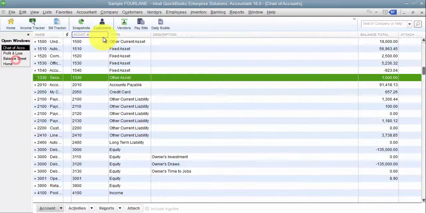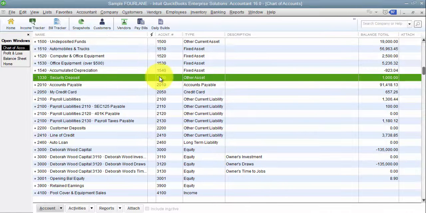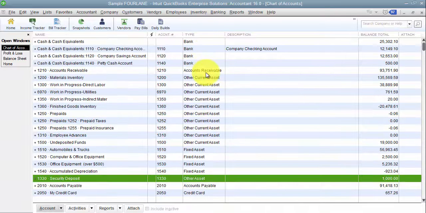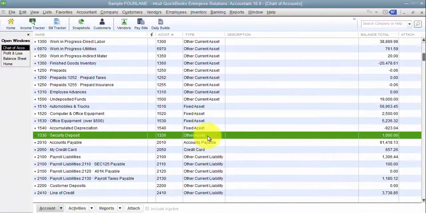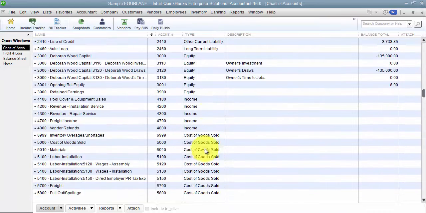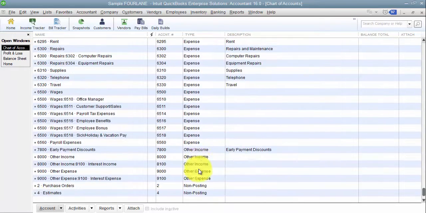Okay. So when we're looking at our chart of accounts, they follow that exact same flow. We have bank, AR, current asset, fixed asset, other asset, right? All the way down, income, cost of goods, expense, other expense. And at the very bottom, you might see, depending on if you have these features turned on, purchase orders and estimates. These are non-posting transactions. You can't do anything there. They just stick them here when you turn on or enable estimates or purchase orders in your QuickBooks file. Okay, but it's not an account you can choose. So that is the chart of accounts account flow.